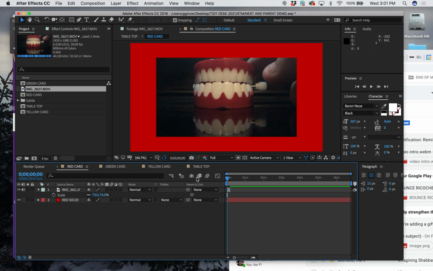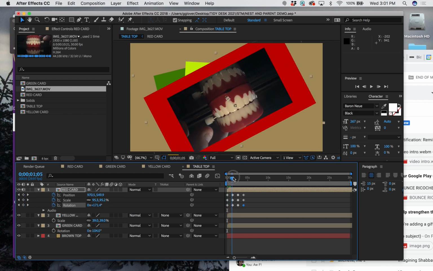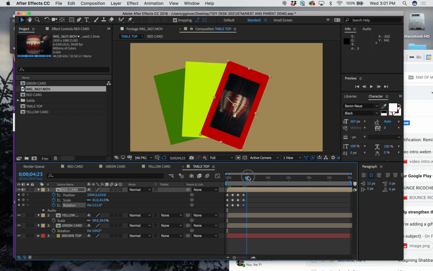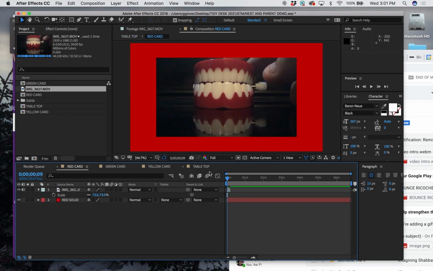Now look at this. When I go to tabletop, there it is, right? Now it's going to be playing the whole time. And what I want it to do is freeze it so that it's not playing. So I'm going to slide this magnifying slider on my timeline. I'm going to stretch this out so that I can see a little bit more of this. The chattering teeth thing is very short.